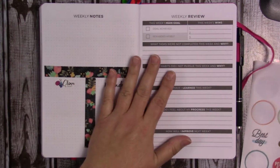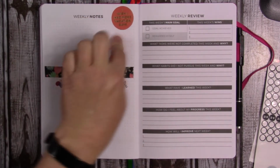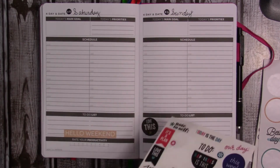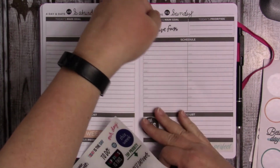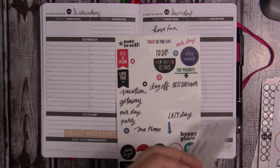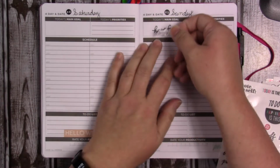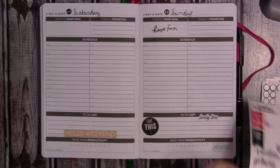Let me see. I wish I had more vacation days. Really, I wish Jeff had more vacation days, honestly. That's my happy place, and I should have used that sticker, but I'm not. Okay, I'm just going to not write, but stick some of these in because I think they're fun. My main goal for that day is to have fun because it's family day. And I'm going to go ahead and put in the family time sticker. This is from Just a Reminder. And this was a larger sheet. I cut it down so that it would be smaller because I didn't need all that excess.